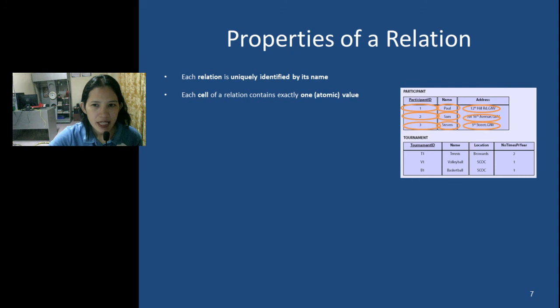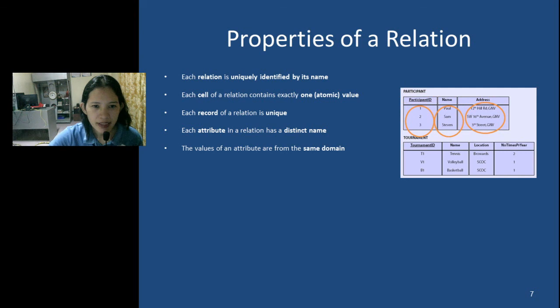That is, there should only be one value in each cell. Third, each record of a relation is unique. There should be no duplicate records in a relation.